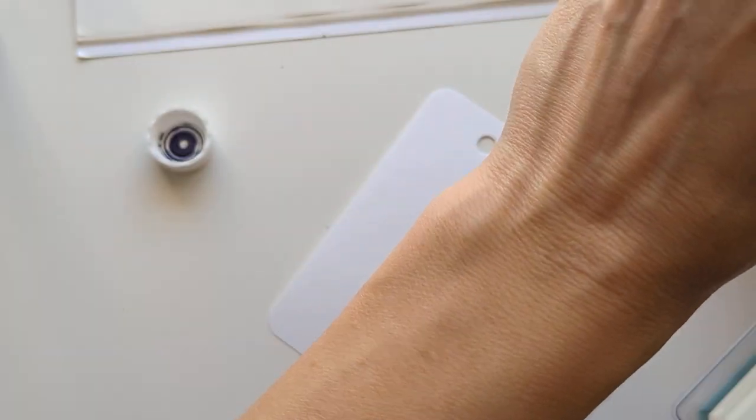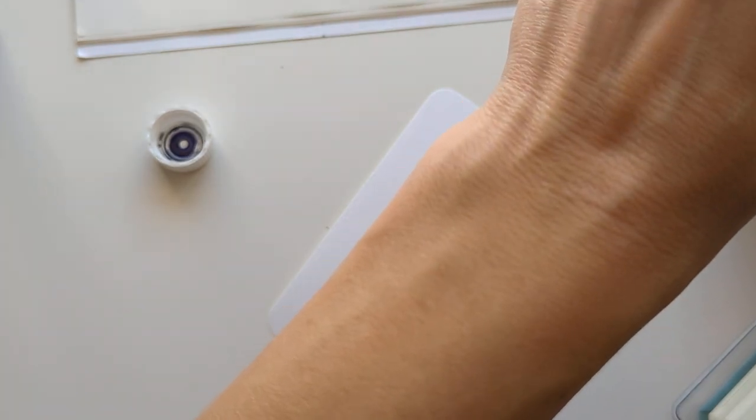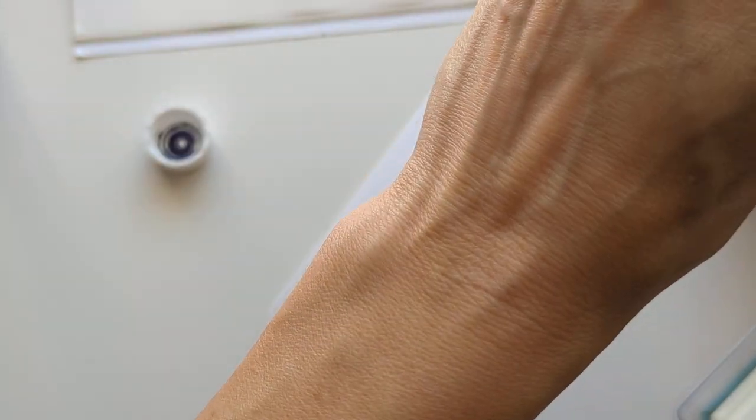I just wiped all of the ink off. Excellent job, Maria. Excellent job. Proud of you. Just dip it again. Good job.